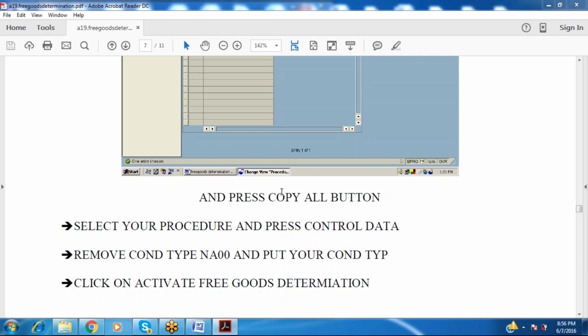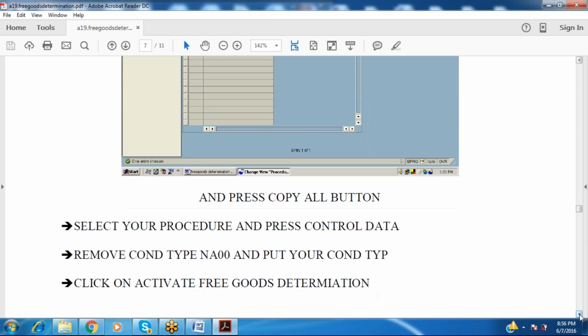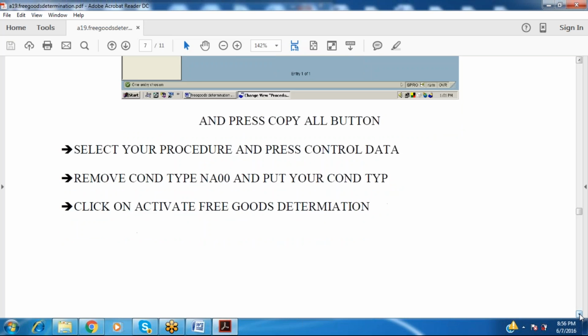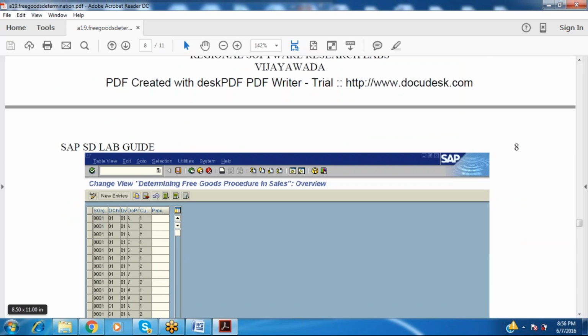Sorry guys, select the procedure and double click on control data. Under that control data, select new entries, then put your condition type.